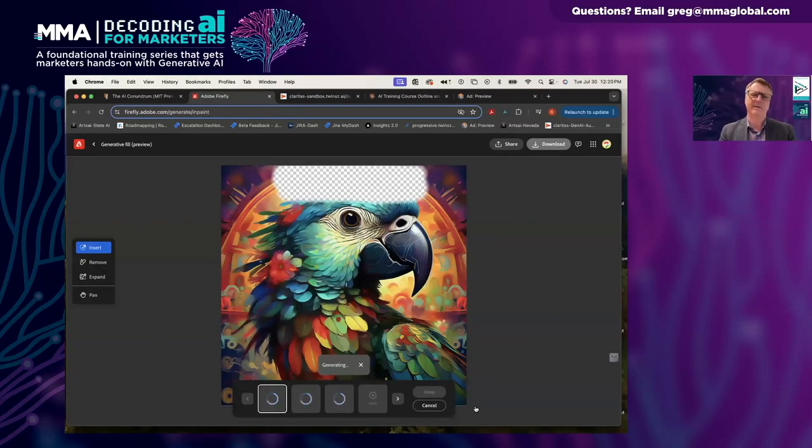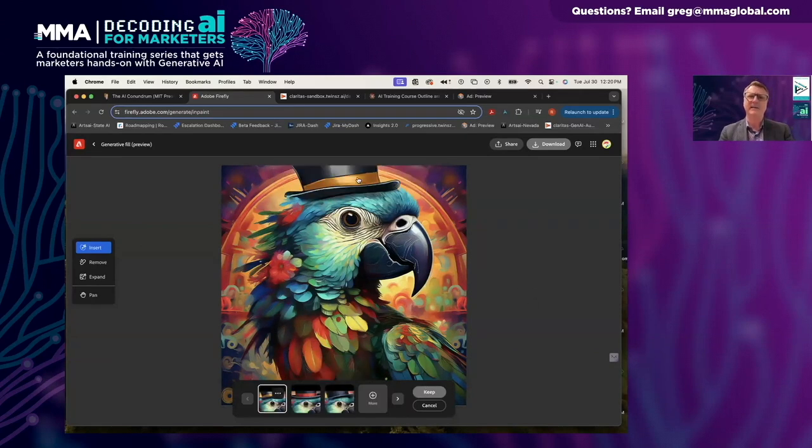Okay, I typed in the term top hat. But you can see that the AI was able to take that word and fill in the space here, and what it was doing was using the rest of the image as context. Now, you remember yesterday in the training where you copied the transcript and put that into the AI and then asked it questions about that. That was using the context of the transcript to answer the questions. In the same way, this is using the context of the rest of the image to figure out how to bring this in and make it look consistent and coherent with the rest of the image. So this is inpainting, and there are a lot of cool things that you can do with inpainting.